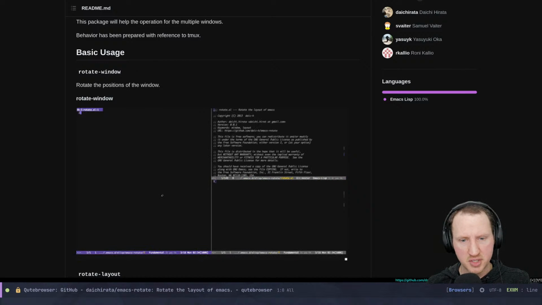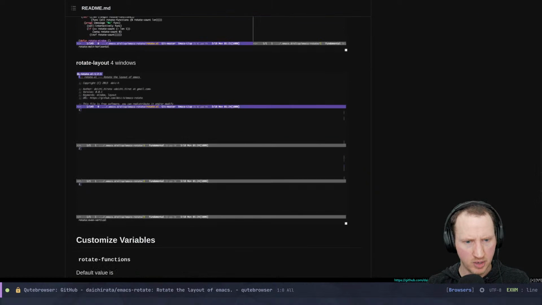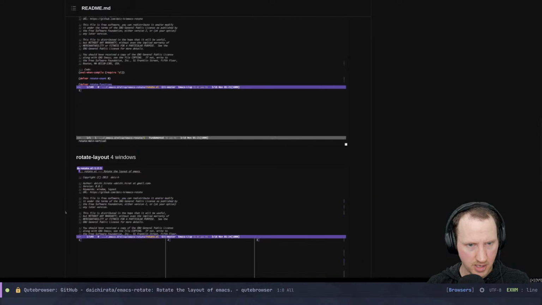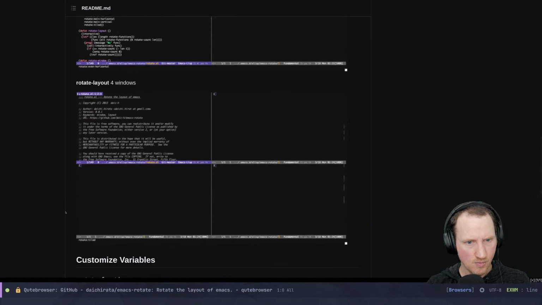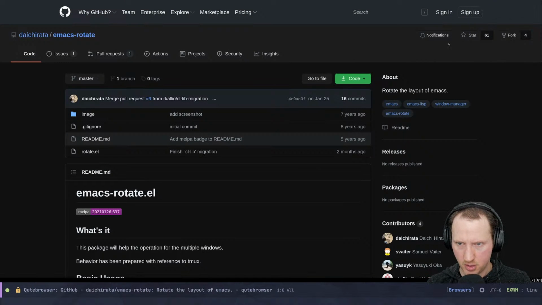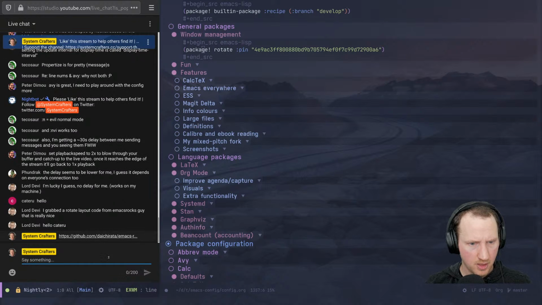If you have 3 window configurations and you want to rotate them so that, like, maybe if you have a main file that you're editing and a secondary file, then maybe another window with a shell, you can press a key binding to rotate the position of those. I think it's pretty common in tiling window managers as well. So this might be a useful package if you are into that kind of thing. It can also, oh wow, it rotates the layout too to be like dynamic layout. That's really cool. Yeah, I might have to check this one out. I'll give that one a star. Oh, I'm not logged in. So I'm not starring that right now, but maybe I can drop that in the chat and then we can grab it later.